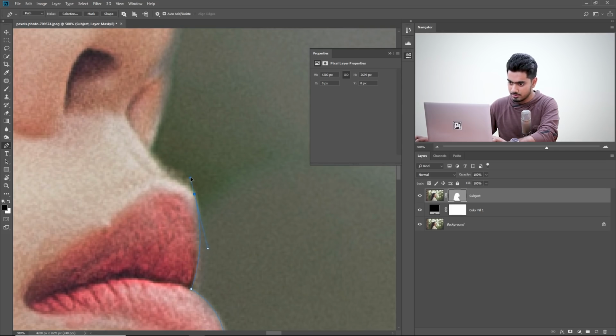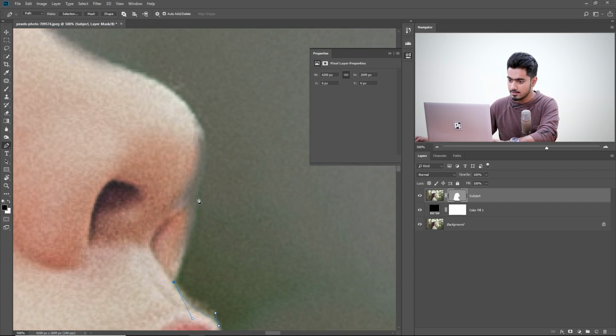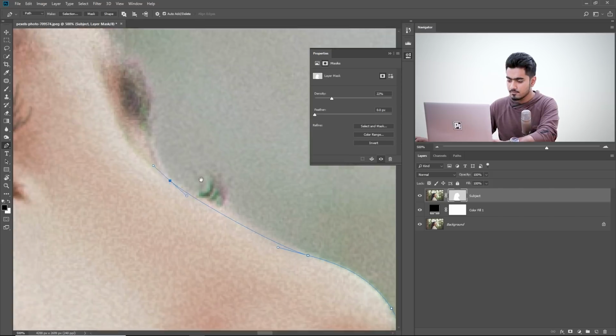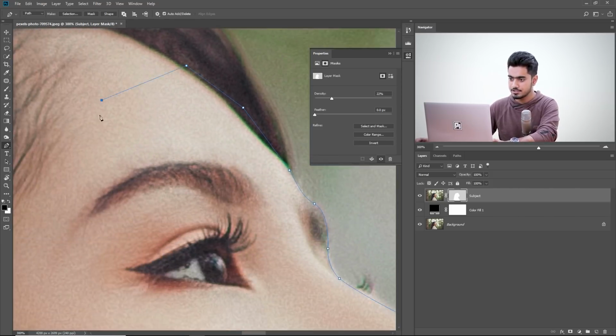Now let's edit the point. Make it a little smaller from the top. And okay. That is great. Again, a sharp turn. Hold the Alt or Option, click on this, right? Just like this. And now let's finish the selection. Anytime you can decrease the density to see more of it. All right, I'm going to decrease it a bit. Now let's finish the selection.